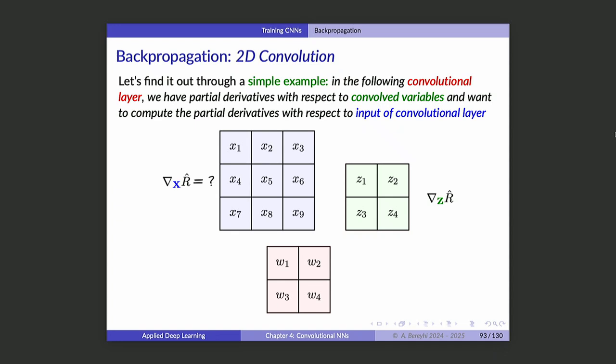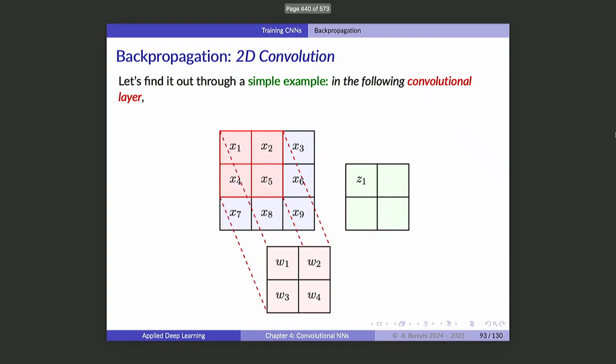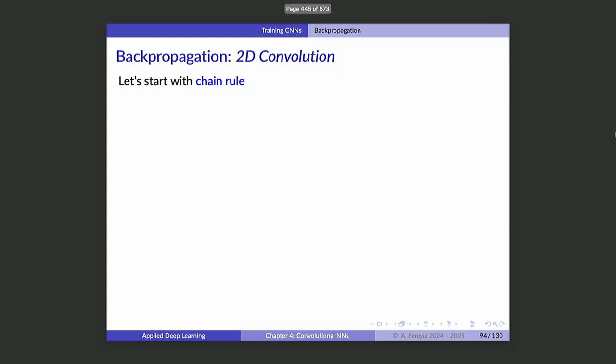Now, the only thing that we should pay attention to here is where is x1 showing up? It's showing up in z1, but not in z2, z3, and z4, right? So what would be this partial derivative, the partial derivative of r hat with respect to x1? Perfect. W1, which is this partial derivative, times partial derivative of r hat with respect to z1, right? So you can keep on doing this with the chain rule as before. So you're going to compute the partial derivative with respect to x1. It's going to be w1 times this derivative.